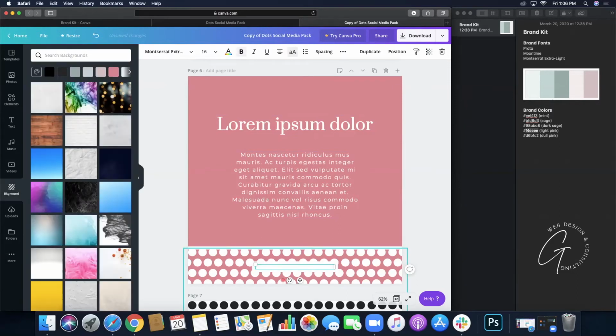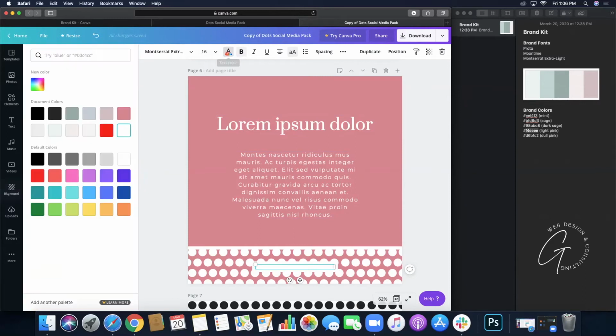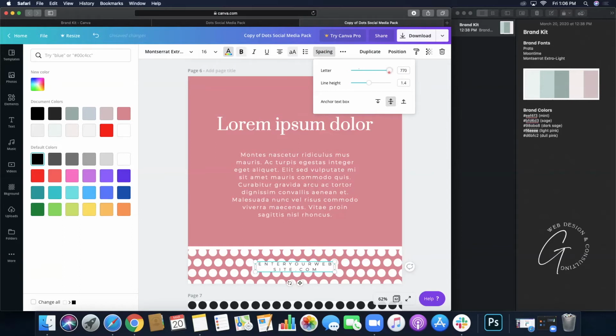And then because white on white doesn't work with text, I'm going to change the text color by clicking this A over here, and you can see it has a gradient down below. That's to change your text color. I'm going to change that to black, just so that we can see it. Now, if you want to get really fancy, you could play around with the spacing. Letter spacing already is at 154. You could increase that or decrease that as you please. But that is up to you.